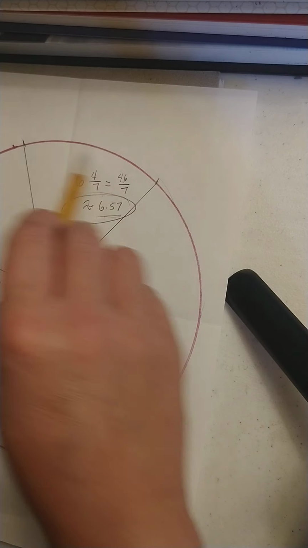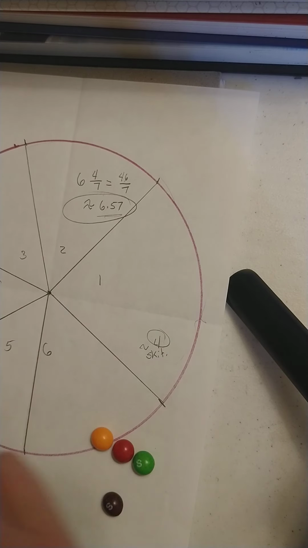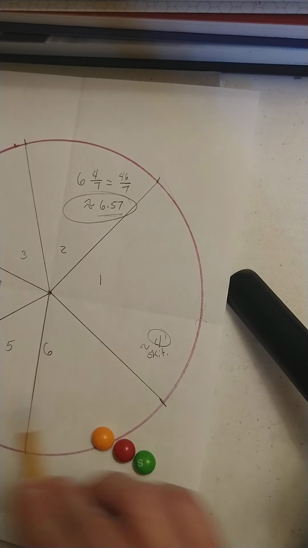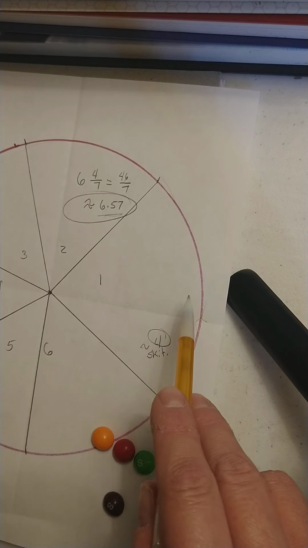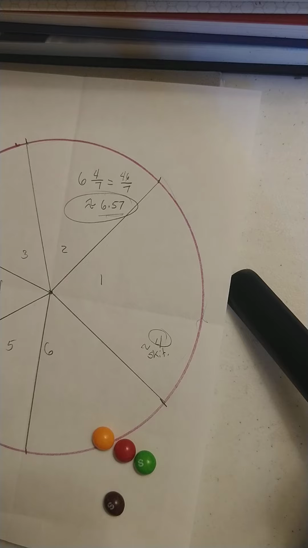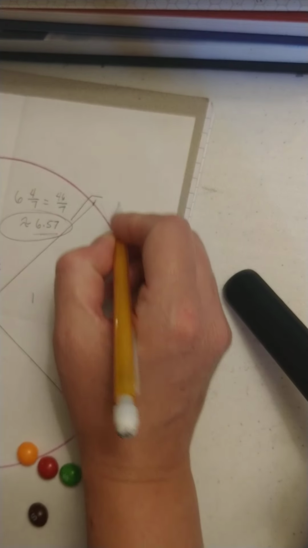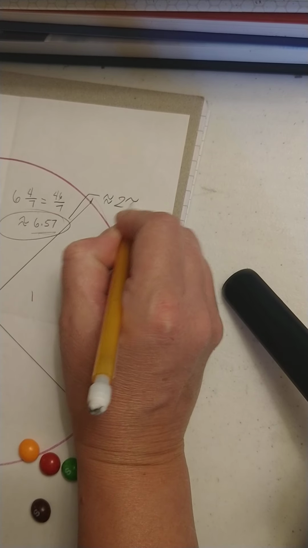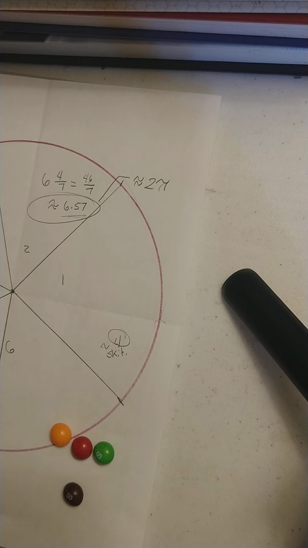So if we're thinking about this whole circle is 2 pi, okay, that's how much we're going to have all the way around here. We have 360 degrees, which is the same as 2 pi radians, that entire circle if we're looking at that measure around. Okay, so what do I recognize? I recognize that this is about equal to 2 pi. And again, you might have a little bit closer than I did.